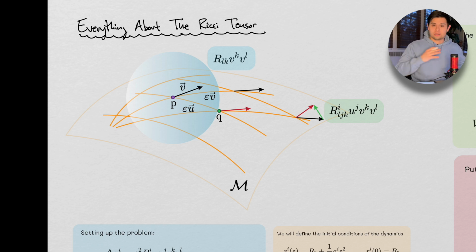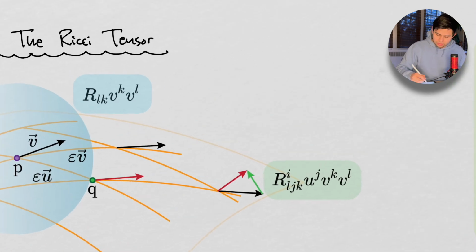So we talked about the Riemann curvature tensor last time. Got a lot of really good comments on that video. There's a few corrections that I want to bring to light before we dive into the Ricci tensor. As someone noted in the last video, I had written something like this to denote the Ricci scalar actually. We're going to talk about the Ricci tensor today, but when I mentioned the Ricci scalar last time, which is what we're going to go over in the next video, I had defined it in this way.